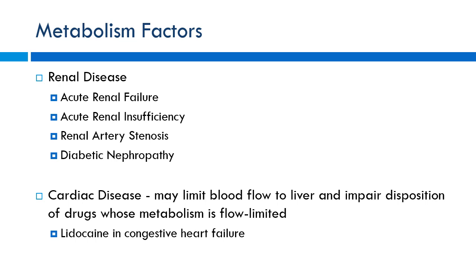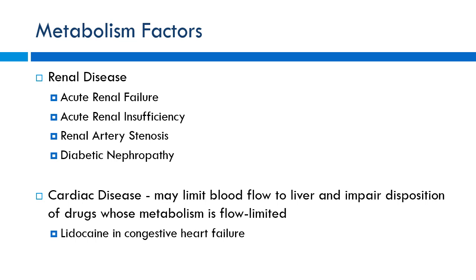Okay, other things like acute renal disease, diabetic nephropathy, all these things could potentially also lead to some issues where we may not be metabolizing drugs as well. And then also cardiac disease. This one's kind of interesting, because if you look at blood flow through the liver, if I decrease blood flow, what do you think that does to metabolism? It's going to decrease, because I'm not getting the drug to the liver to get metabolized in the first place, right? So I'm lacking on the supply side rather than the demand side, essentially.